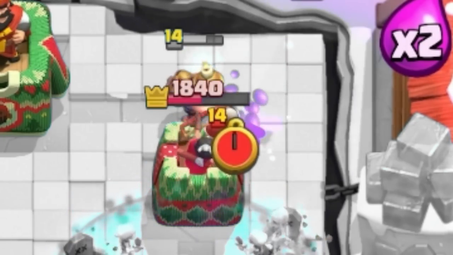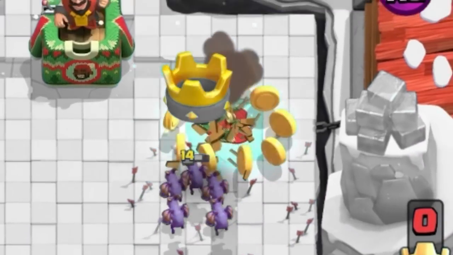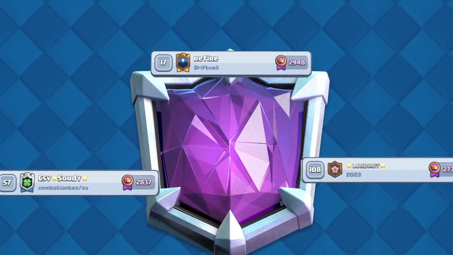With the Miner tanking and the Arrows paving the pathway for all of your bait cards, this deck is incredibly stressful to defend, even for the best players in the world, so that's why it's everywhere on top ladder. Let's jump straight to some games and assert dominance.